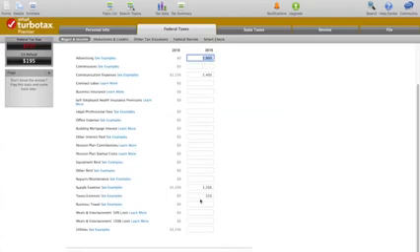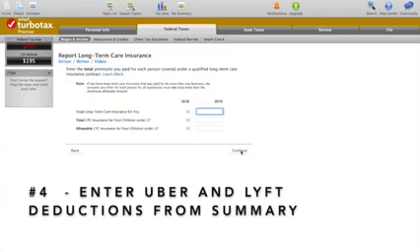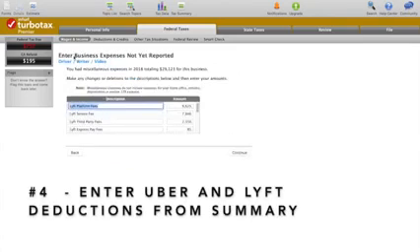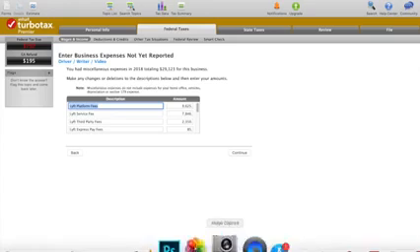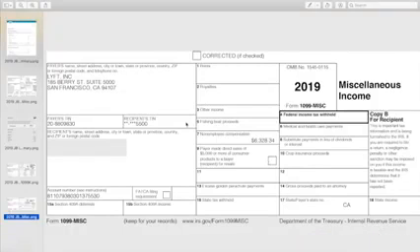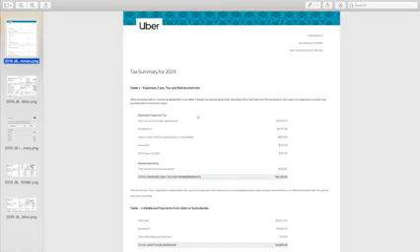Nothing too crazy. You don't have to be too aggressive to really lower your tax bill. And continue again. Now it says enter business expenses not yet reported. These are all the expenses that were listed on that form I showed you. Let me show you again, the summary form. Here you see expense, fees, and tax. Uber service fee, you can deduct that, $2,402. Booking fee, $2,277. Airport, $619.